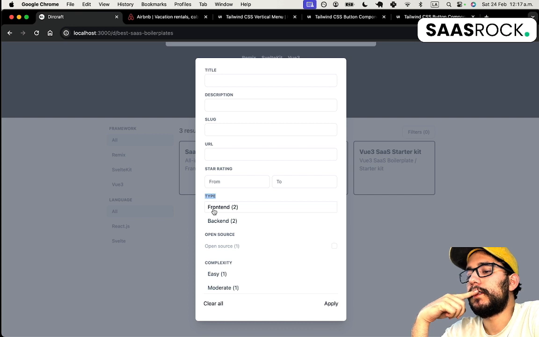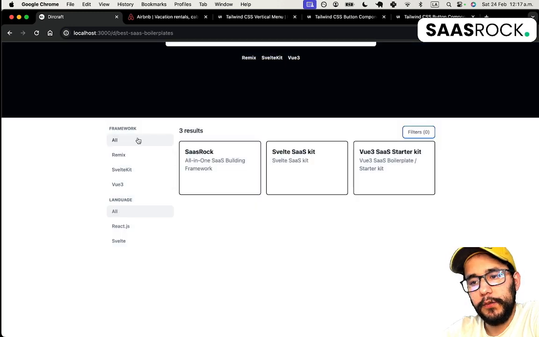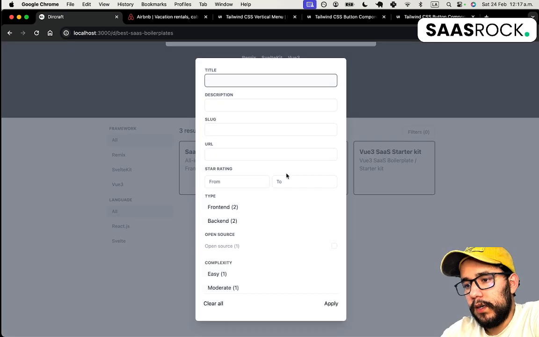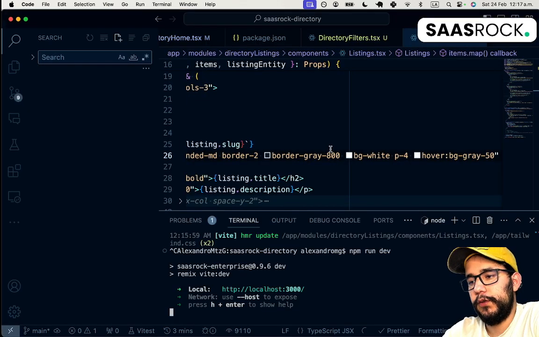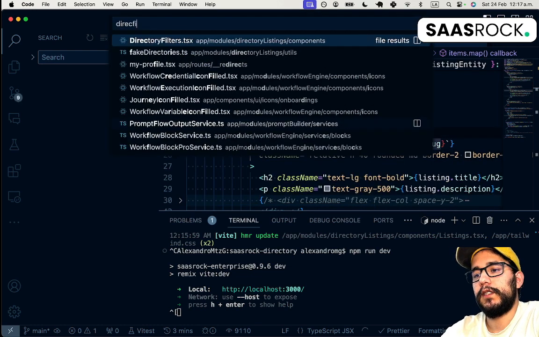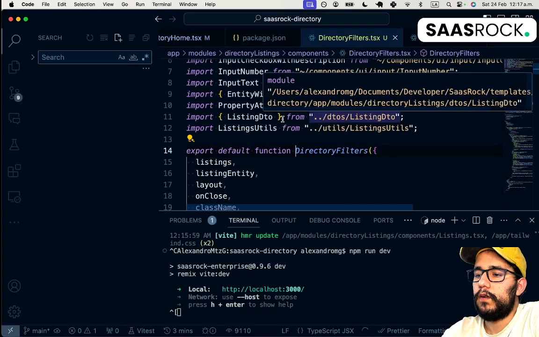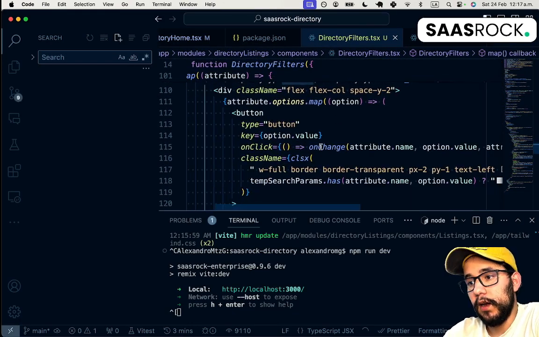cards. I'm not sure what to do here because I could implement similar to this one category design, or I could implement a radio group. Let me show you how it would look on the directory filters for select or multi-select, meaning here.